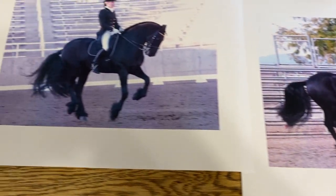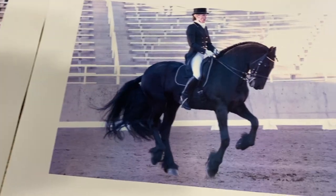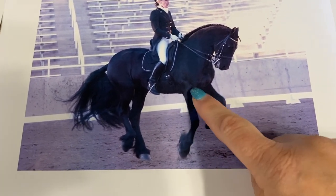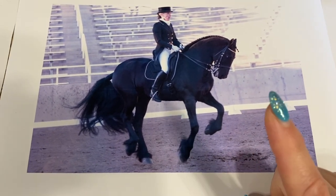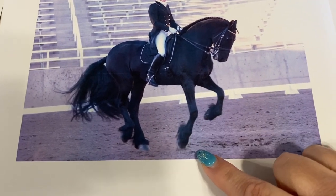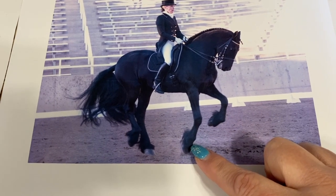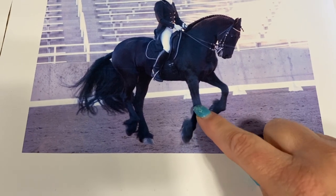So this one here, whoops, sorry, I bumped the camera. Okay, so again, a lot of nice leg movement here. This little leg here does look a little bit, now granted, he's nice and collected, he's got a nice gait to him. You can tell he's very light on his feet, but because of this particular position of the leg, it might get a little iffy looking, but it would still pull off well. You just got to be really, really clear about the shapes and stuff like that.